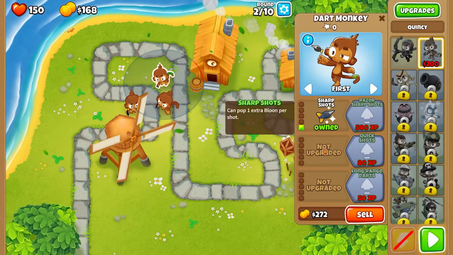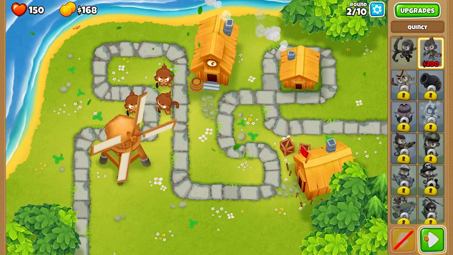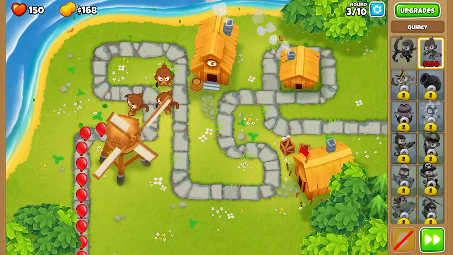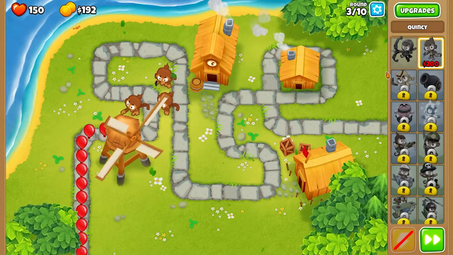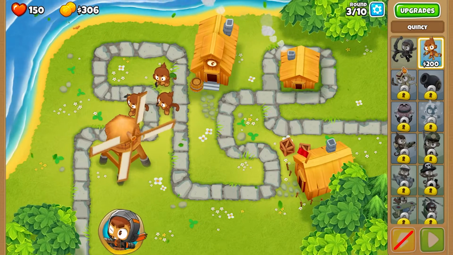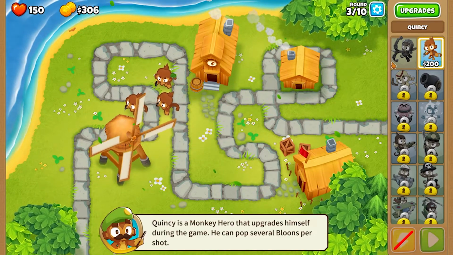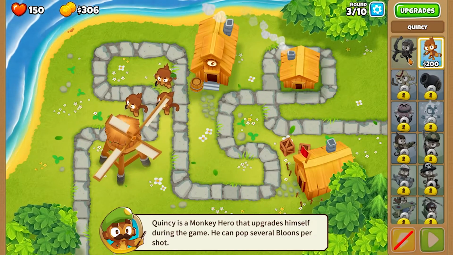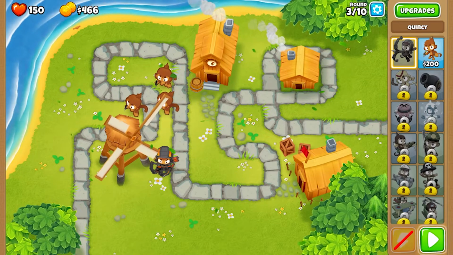There are three paths in Bloons TD 6. You can only pick two, but there will be more to come in this game, so don't worry. Need some help? Quincy is a monkey hero that upgrades himself during the game. He can pop several balloons per shot. Nothing gets past my bow.